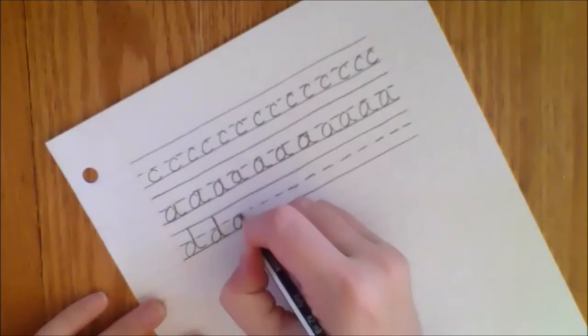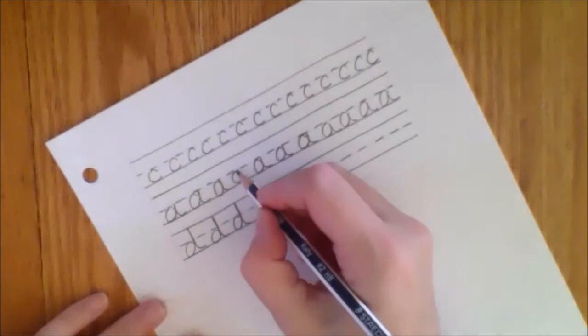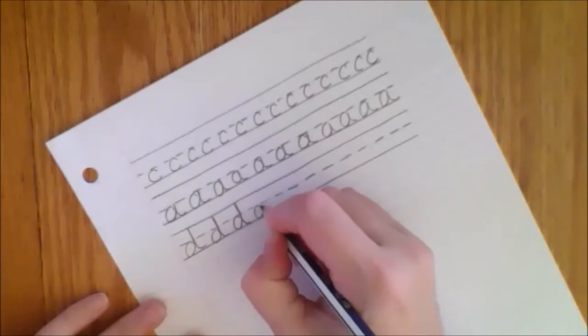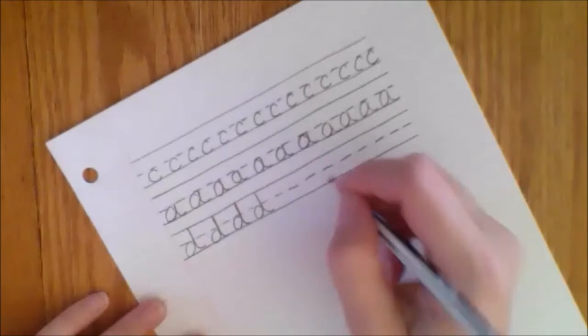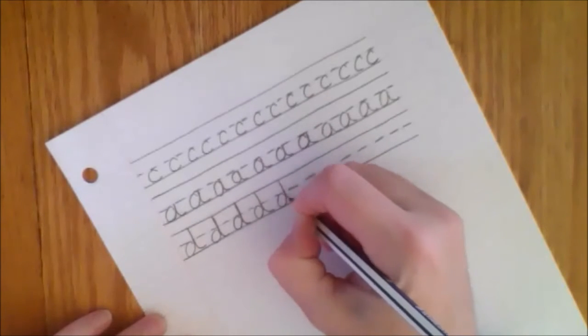Magic C, up and down. The A just went magic C, up and down. The D goes magic C, up and down. You like my sound effects? You can think about that while you're practicing. Magic C, up and down.